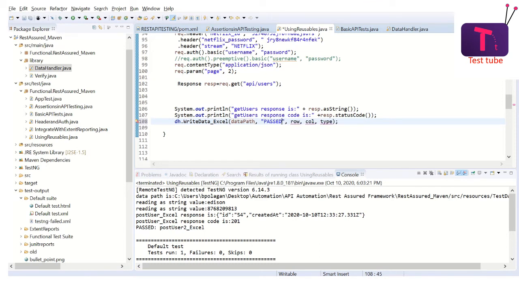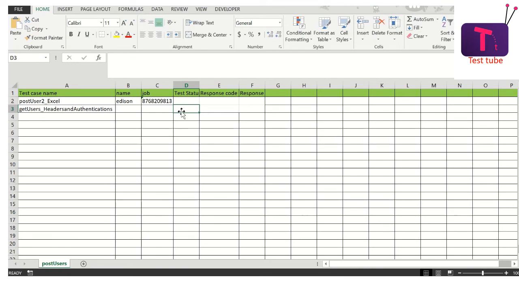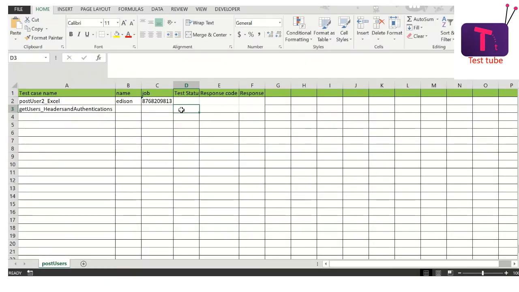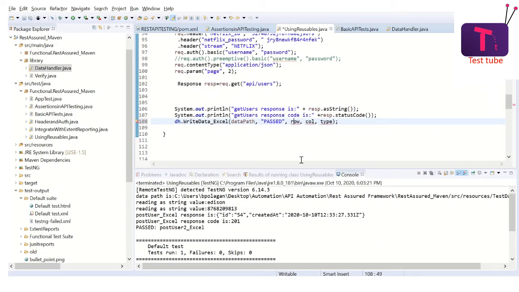Now where I wanted to write is in the second row, 0 1 2, and third column, 0 1 2 3. Okay, row number 2, column number 3.